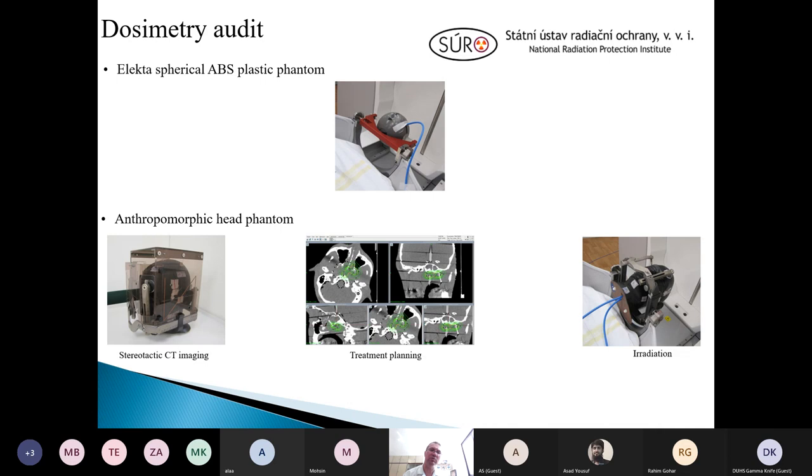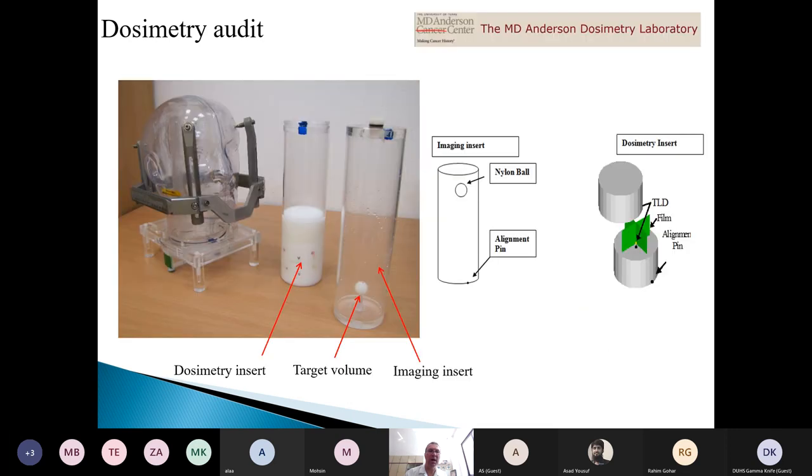And as you can see, by using two small ion chambers, PTW31010, we have to actually measure the mean dose. Yeah, it's still a relatively large volume, but a small chamber, 0.125 cubic centimeters. We can do this, or the group from this institute can do this audit. You can also ask and look. I'm sure IAEA does have some option, but I was used to working with guys from MD Anderson for the verification of SRS.